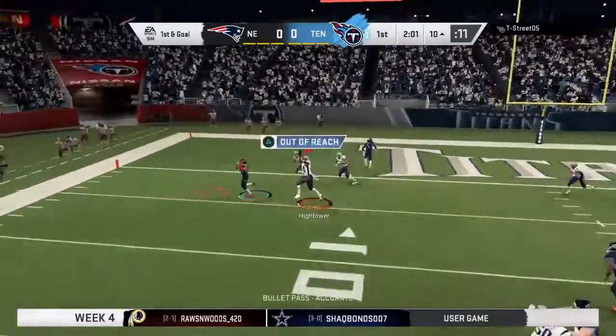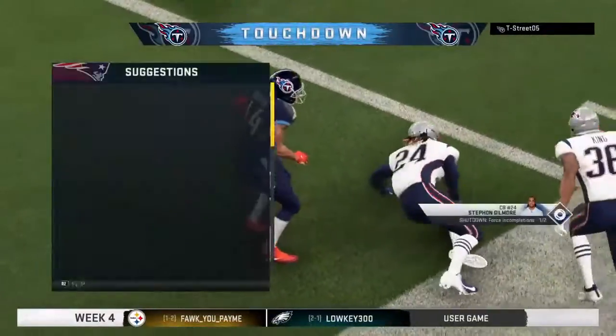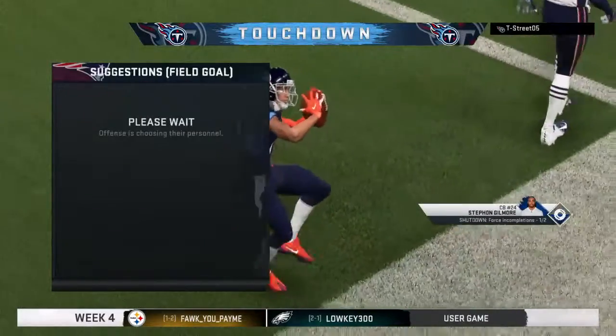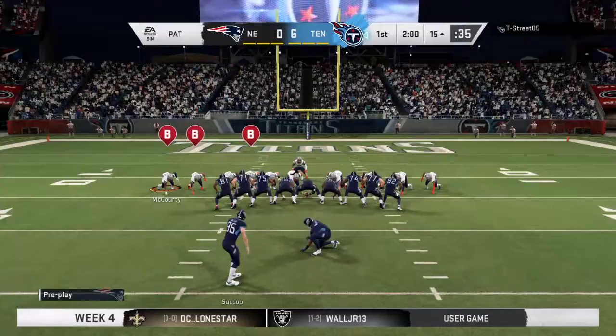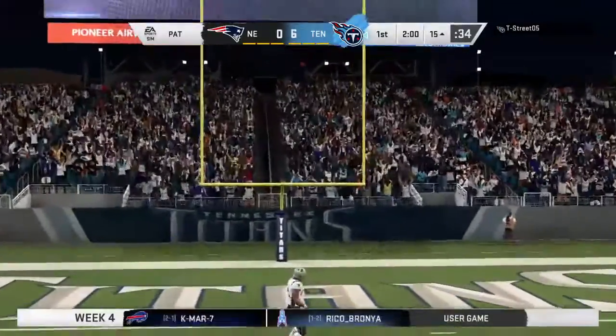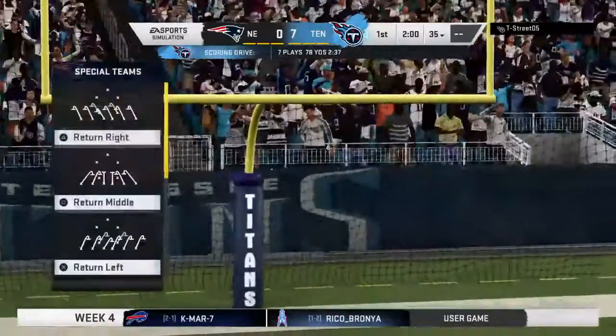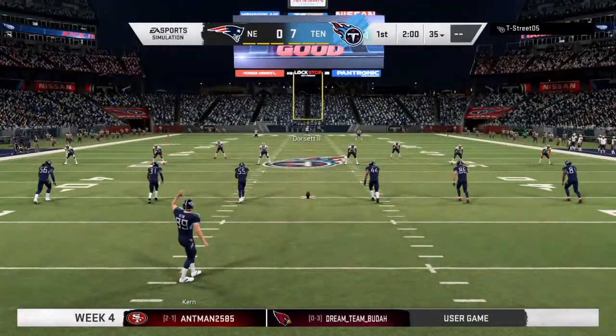First down, Mariota. His pass caught with the 4. And he will score. Touchdown, Titans. From 10 yards out, as his guys are able to strike first here in this opening quarter. Extra point put through by Succop, and it's now a 7-0 game.